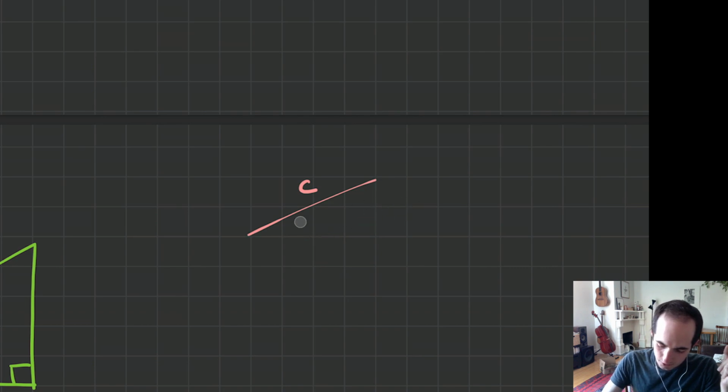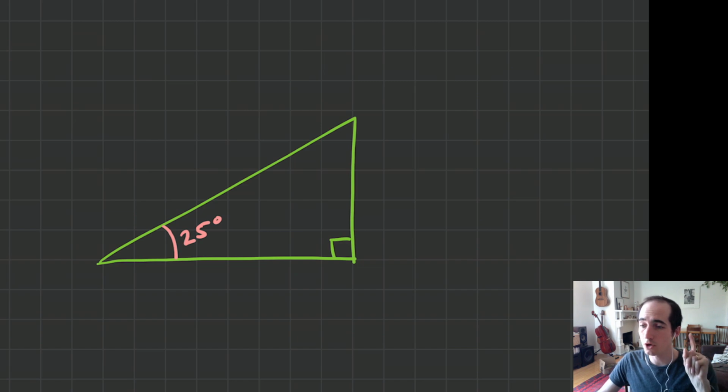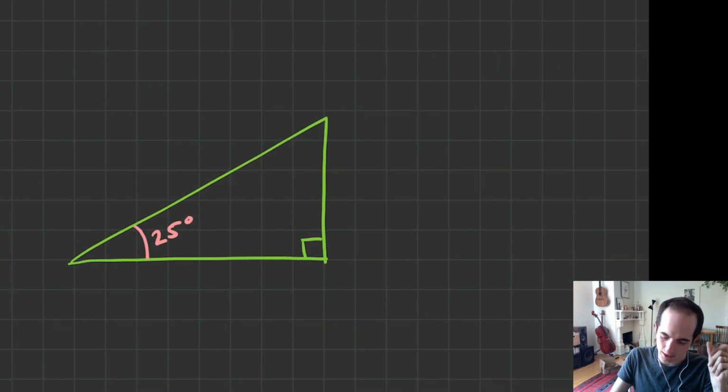So what trigonometry can help us do is calculate the missing sides if we only know one side. But we need to know a little more information, because if you only had one side and no other information, you can imagine it would be hard, if not impossible, to determine the length of the other sides.